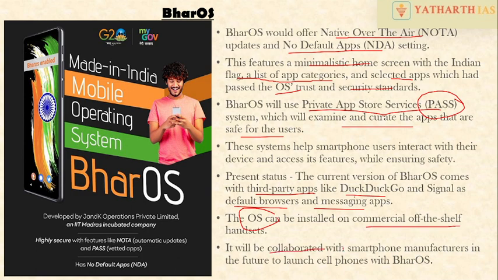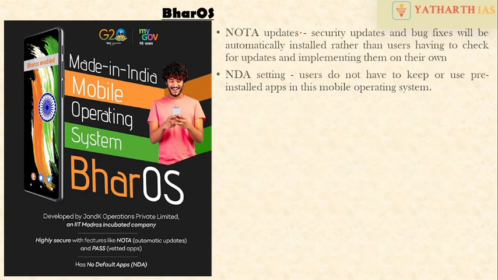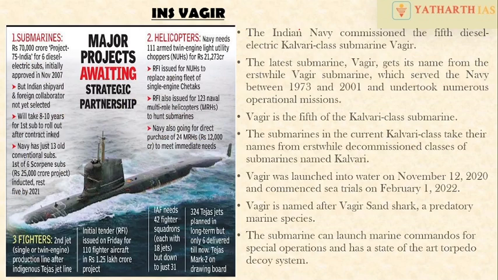It will be collaborated with smartphone manufacturers in the future to launch cell phones with BharOS. With NOTA updates, security updates and bug fixes will be automatically installed rather than users having to check for updates and implement them on their own. With no default app setting, users do not have to keep or use pre-installed apps in this mobile operating system.